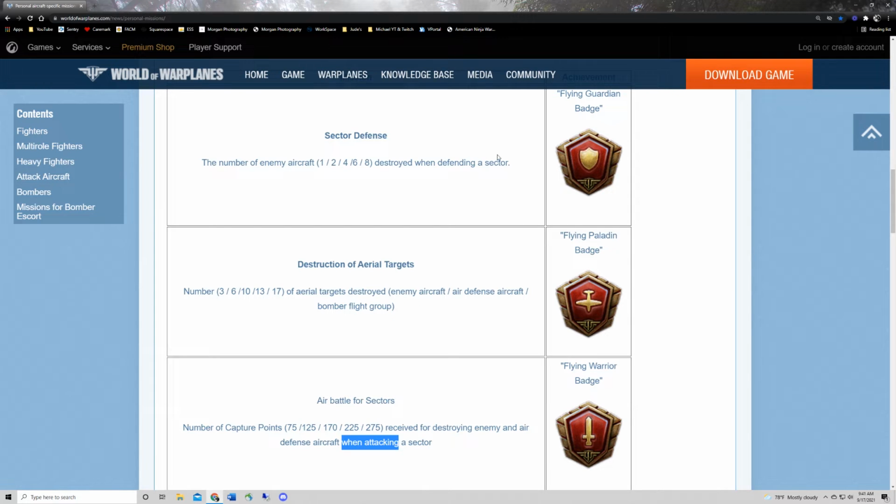The focus for me would be defending and attacking as needed. Don't worry about the destruction of aerial targets. If you're defending to the point where you get a Flying Guardian badge and attacking to the point where you get a Flying Warrior badge, you're probably going to get 17 kills. You're probably going to earn your Flying Paladin badge. This would be the last focus of those 2, just because you'd have to have a complete change of mentality for the sector defense and the sector attacking.